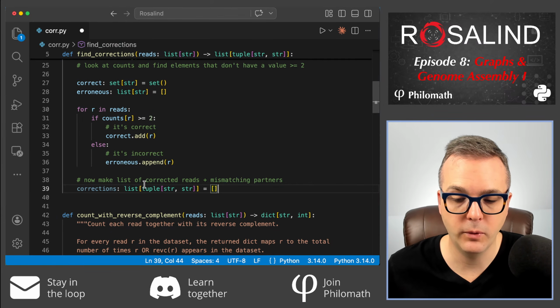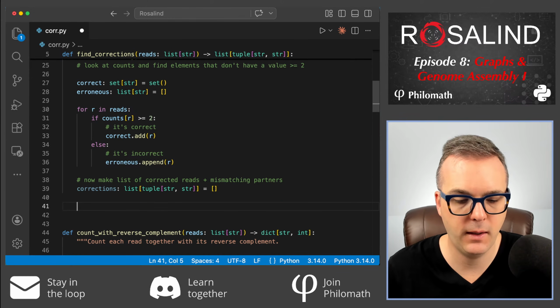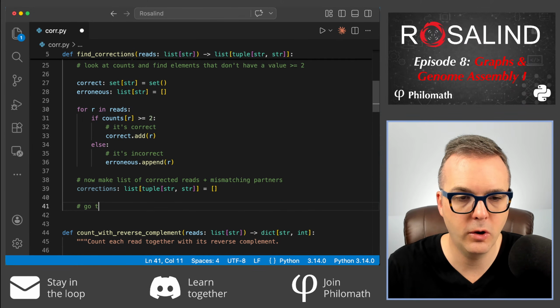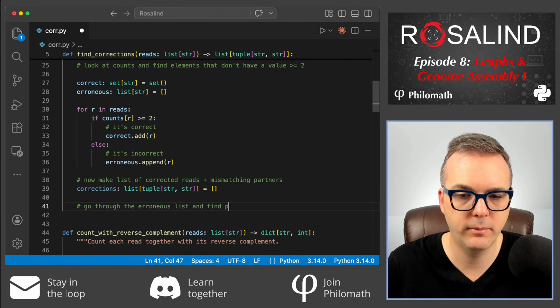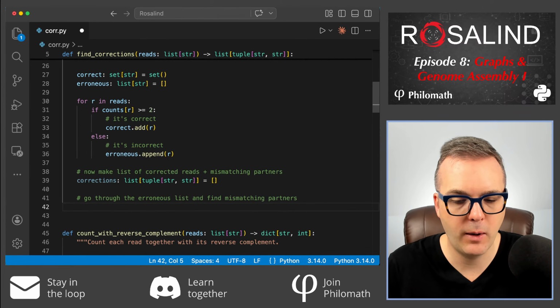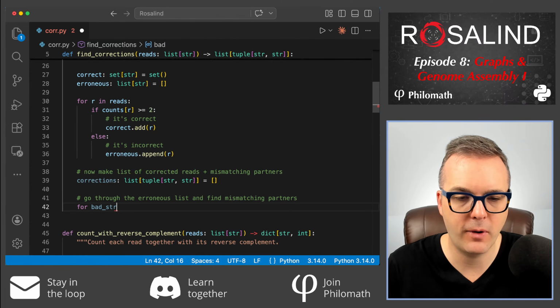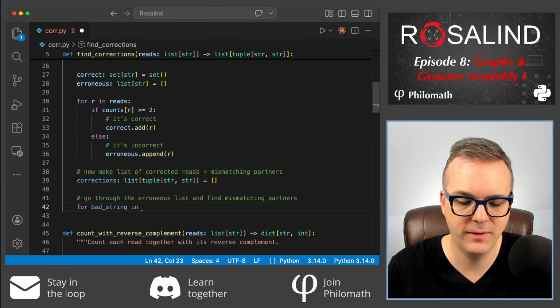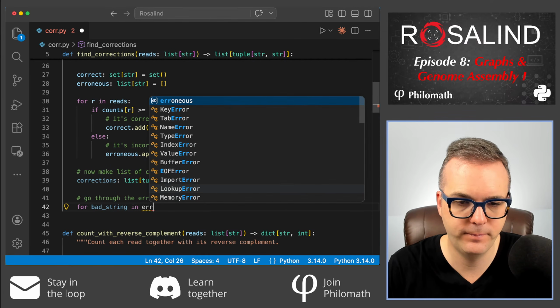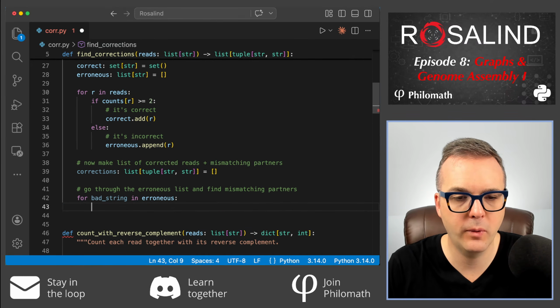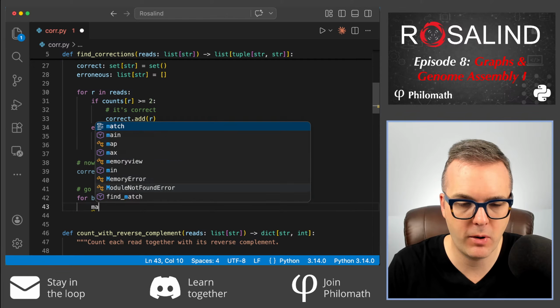And then what I will do is range through the erroneous list and find partners. So I will say for, let's call it bad string. This is the one that we know either has an error or its partner has an error. We'll range through it, and then we say, well, let's find a matching partner.